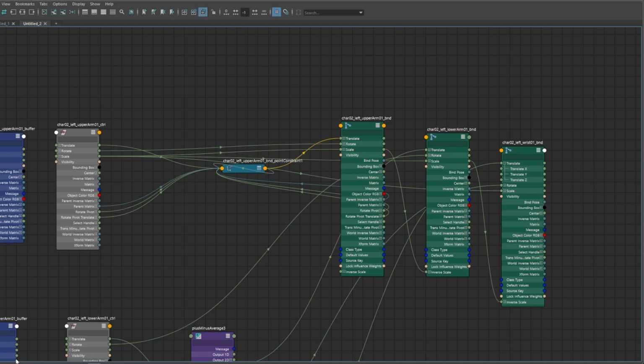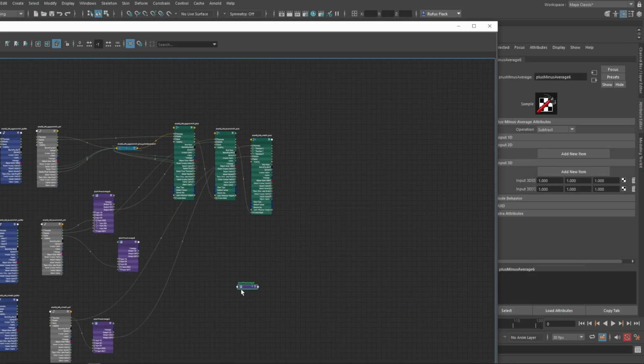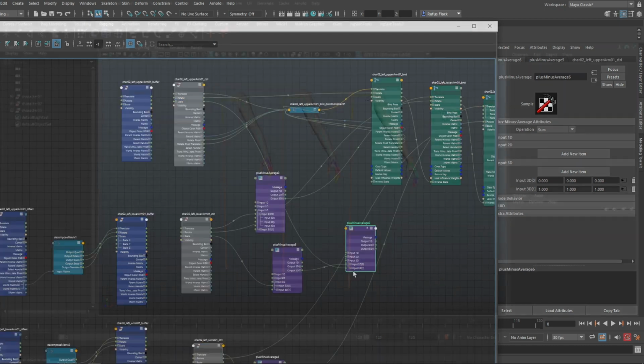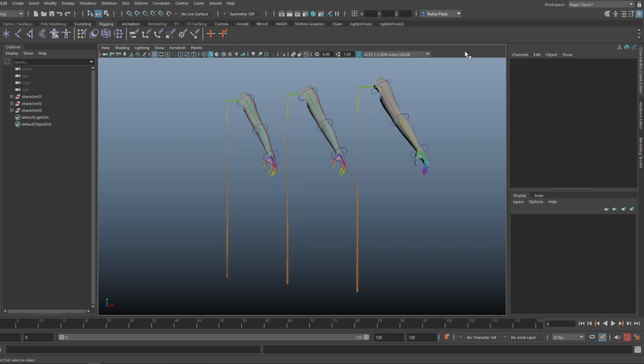This video is a dive into setting up various connections. It's also a first look into matrices and how to set them up. So let's take a look at a handful of ways of setting up controls for a joint chain on a character rig. Okay, so let's take a look at what's in the scene.